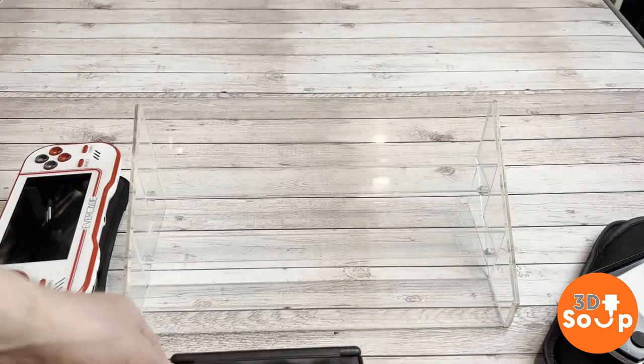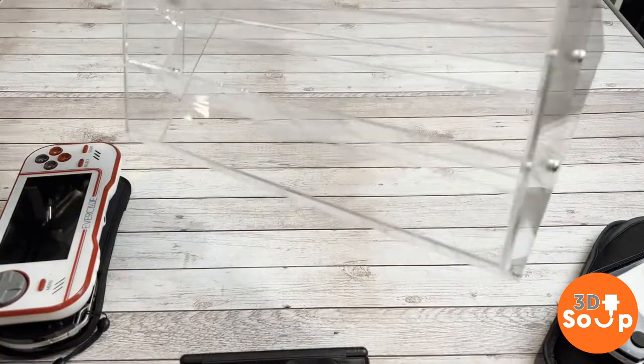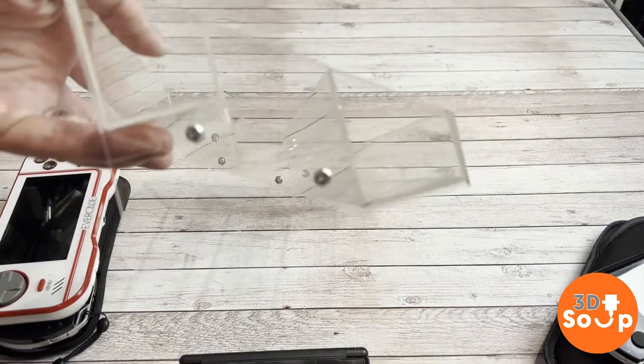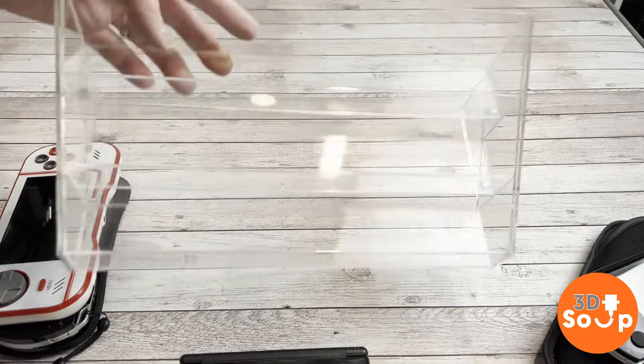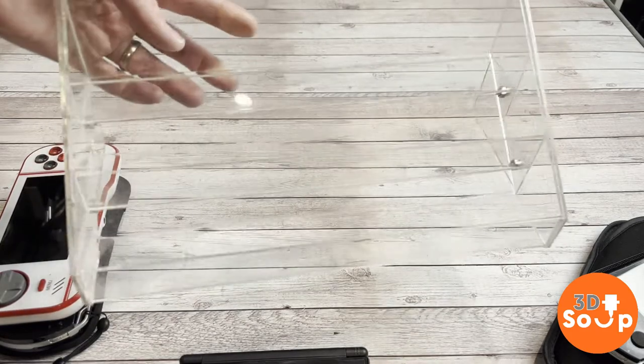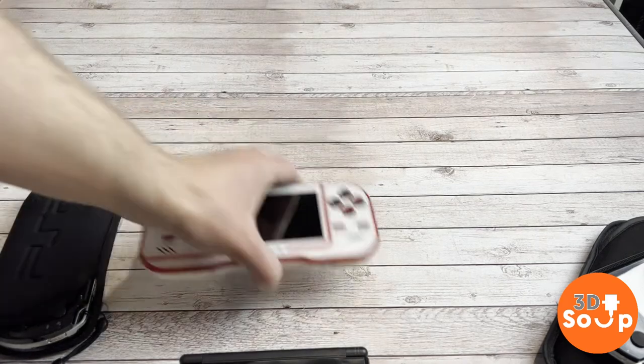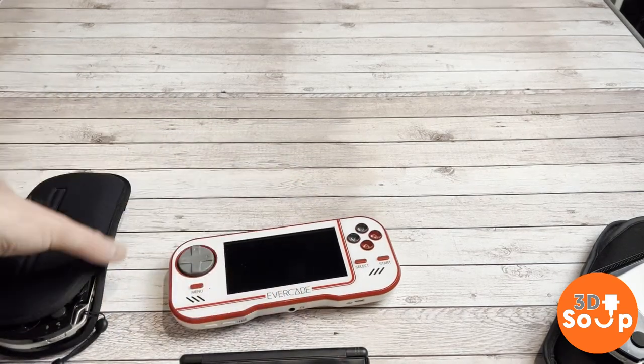And of course, you've got the Nintendo DS Lite. I've got a few boxed ones of those, but these are my display ones. And this is the display unit. It's acrylic and crap, and it was what my wife used to use to hold her nail polishes. Now I need something to basically make these look nice. I mean, these are lovely consoles, and they deserve to look great.